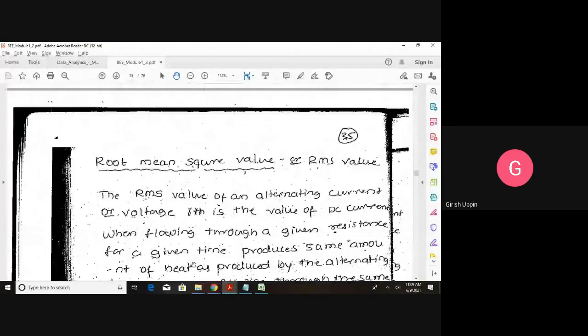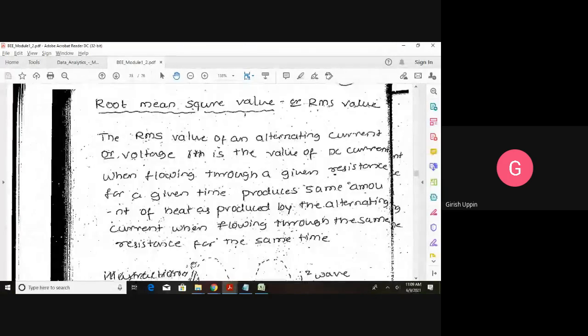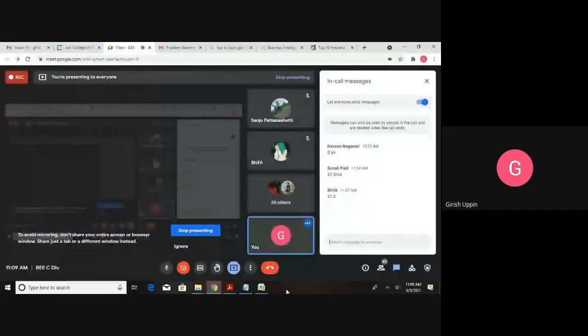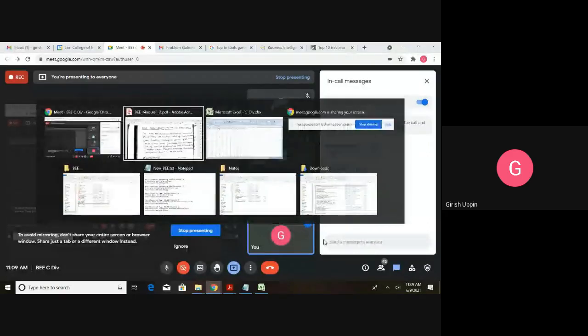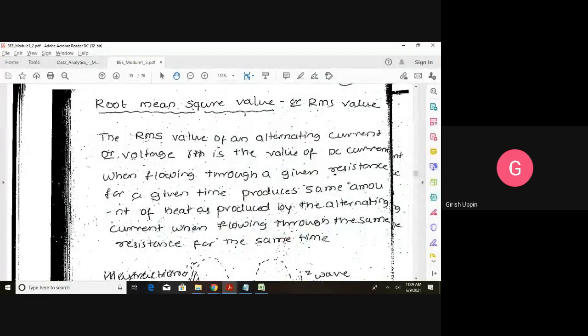Okay. Next representation. Good. Those who didn't get it, please try to calculate. They can give it for any kind of waveform. So whenever they ask you to find the average value, the first thing is to find out where is the beginning of the cycle and where is the end of the cycle. Once you know the complete cycle, check whether the positive cycle is exactly the same as the negative cycle.